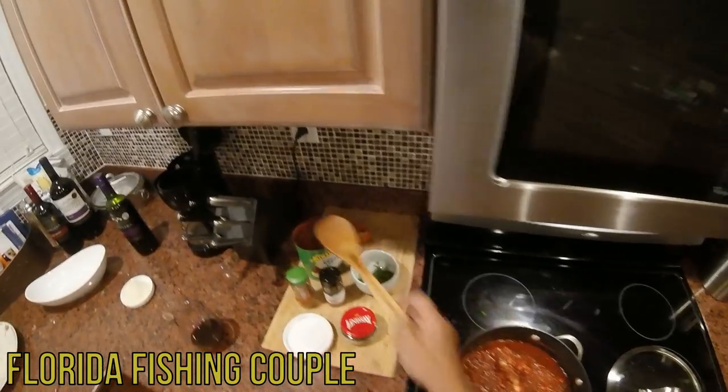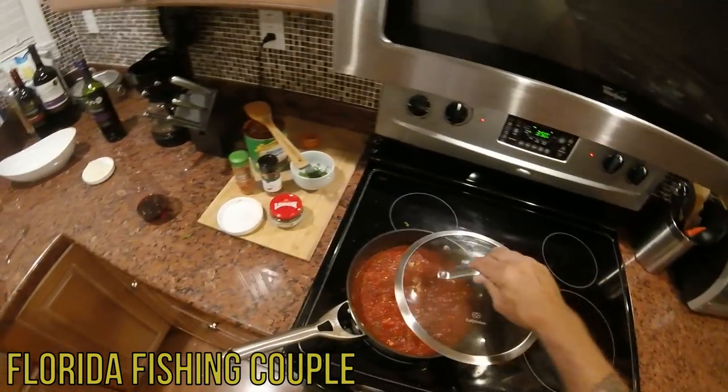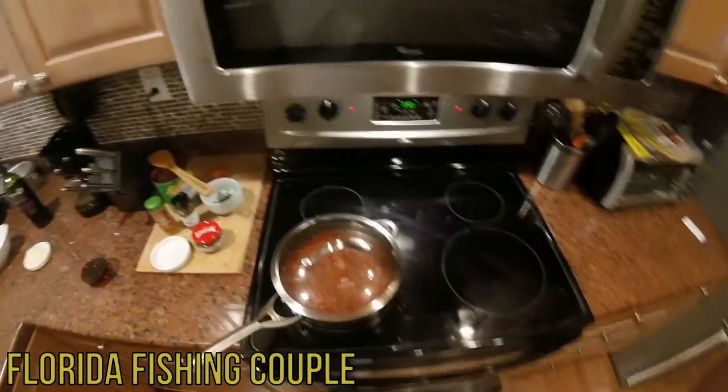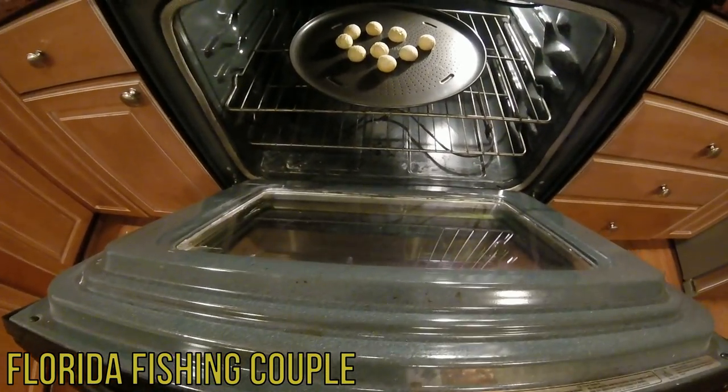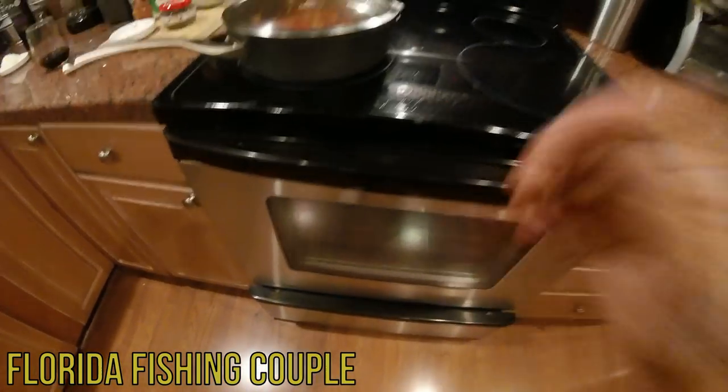All right, we're gonna let that cook down for a few minutes till that lobster cooks through. And then we'll be ready to make a plate. Oh, one other thing, we need to check our Brazzy Bites. Yep, getting there, nice and brown. A few more minutes for those as well.